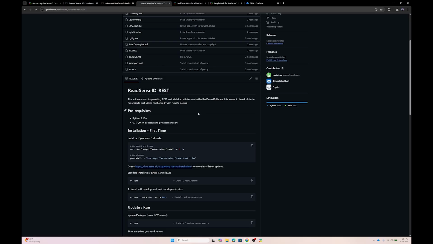So that opens this up to any programming language. If you're writing things in Rust or Java or whatever, you could just integrate these REST API calls and just as quickly have a facial authentication app up and running.